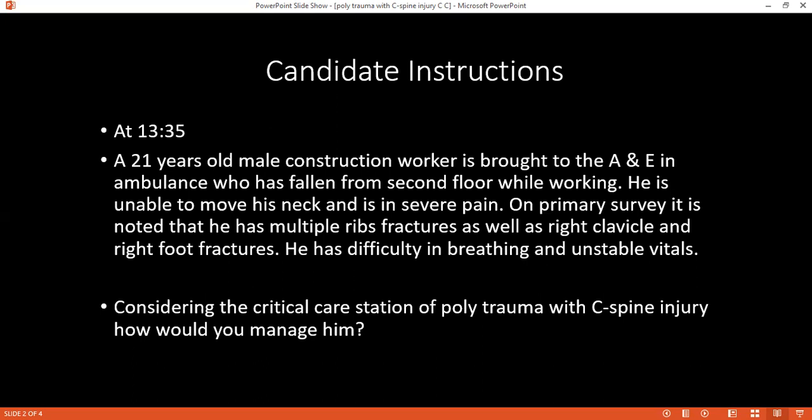Class 1 is less than 750 mL of blood loss, less than 15%. Class 2, 750 to 1,500. Class 3, 1,500 to 2,000 mL blood loss. Class 4, greater than 2,000 mL. In class 1, the pulse is less than 100; class 2, greater than 100; class 3, greater than 120; class 4, greater than 140. The blood pressure is normal in class 1 and 2.